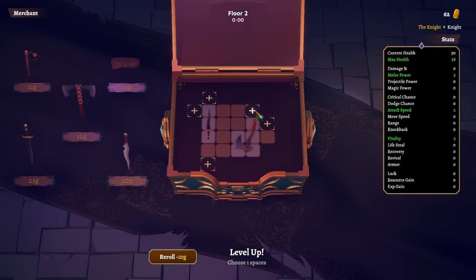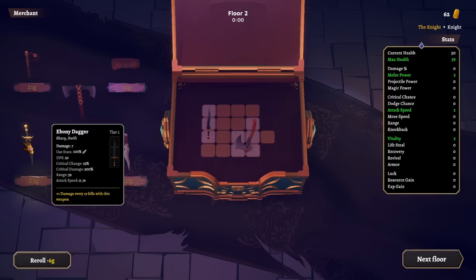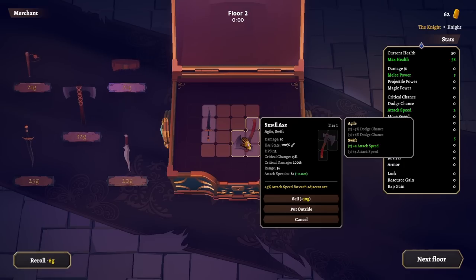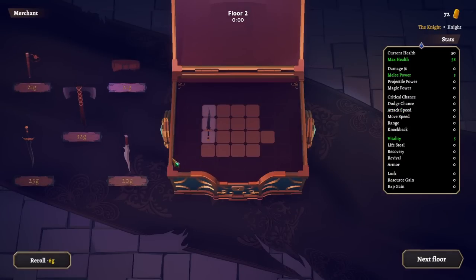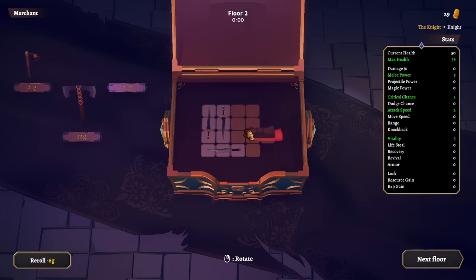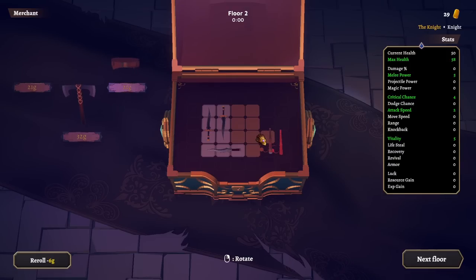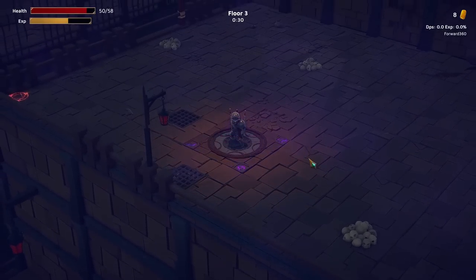Let's see. So we have another dagger. Crit chance for each adjacent dagger. Ebony dagger. Yeah, why don't we, I'm gonna sell that. Let's get dagging. Okay, now I have just enough money if I want to get the belt. Vitality, armor, and movement speed. Do we wanna? I could also go for the extra range. Let's go with that. There. Let's get stabby.